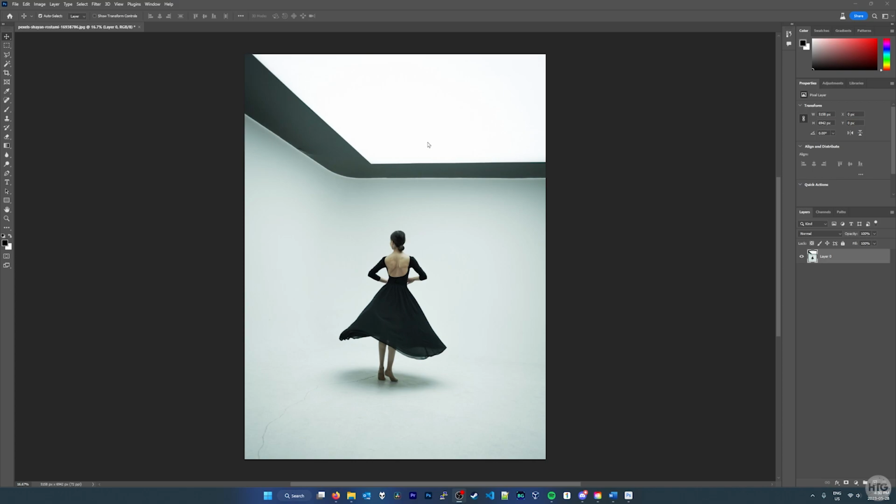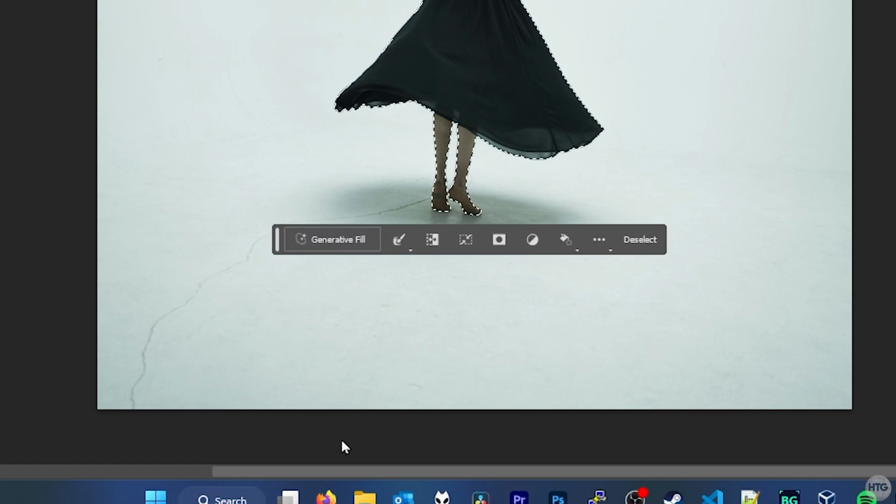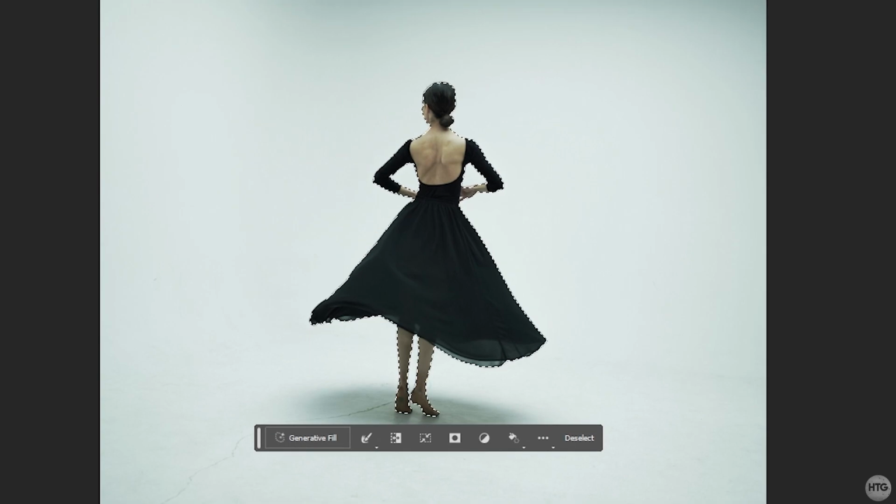And for our last example, I have this picture of this woman, and we're going to use generative AI to change the background and this woman's location. So the current latest version of Photoshop actually introduced this cool feature. At the bottom here, you can see a window with a button that says select subject, and Photoshop's actually able to detect the person or subject in your photo and automatically make a selection around it.